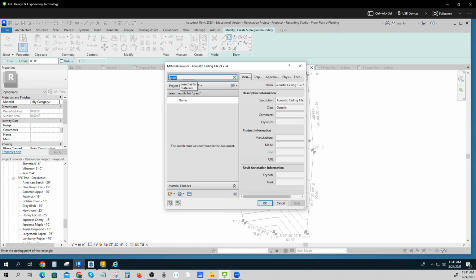Let me look at what else might be in here. Metal, ceramic, concrete. Not a lot in here. Let's see what's under miscellaneous.